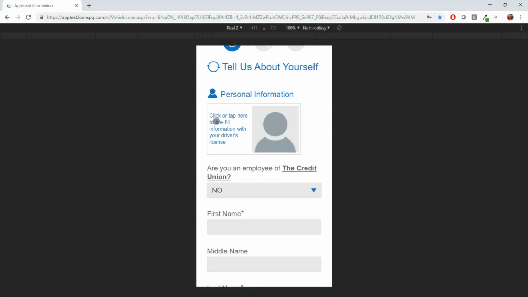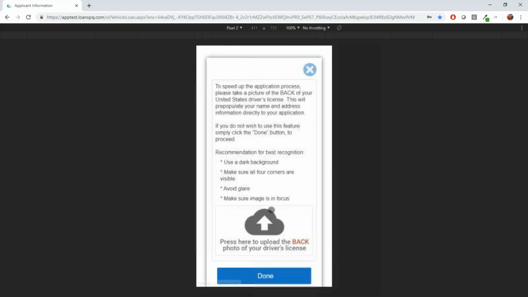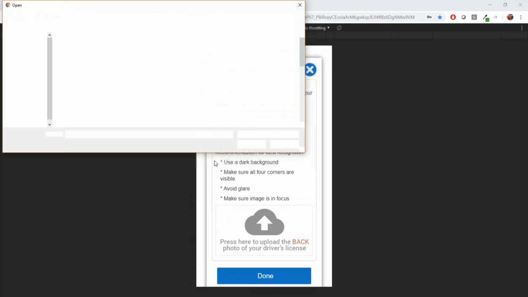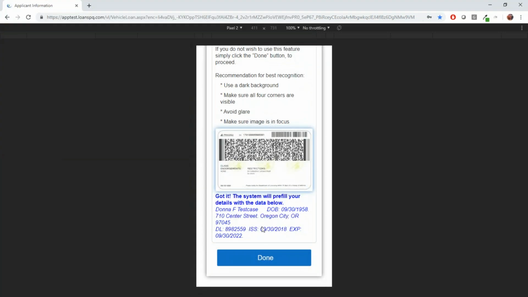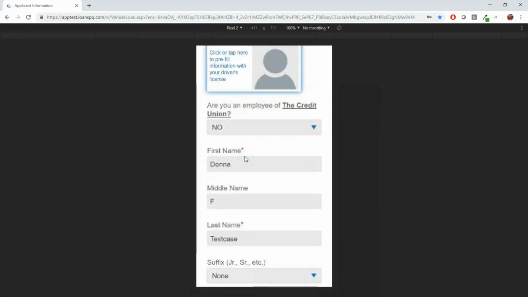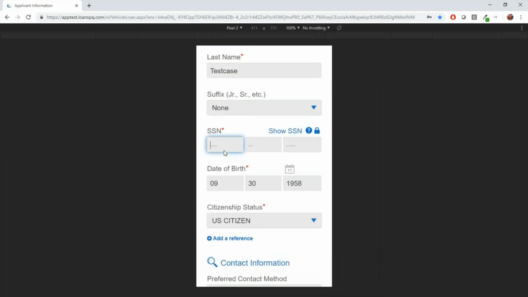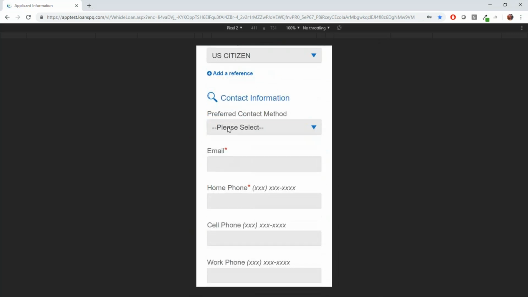And then again, brand new member in this scenario, so I can upload or take a picture of my driver's license to pre-fill a lot of the app: name, address, date of birth, driver's license information. This screen will look very familiar, so I won't spend too much time explaining here. I'll just fly through it.